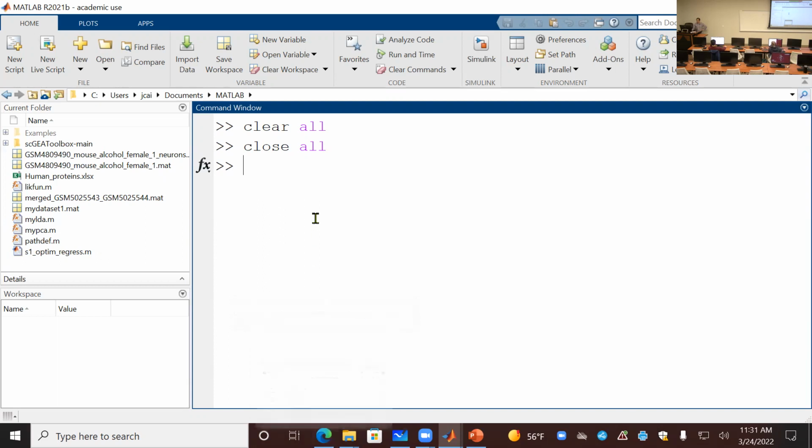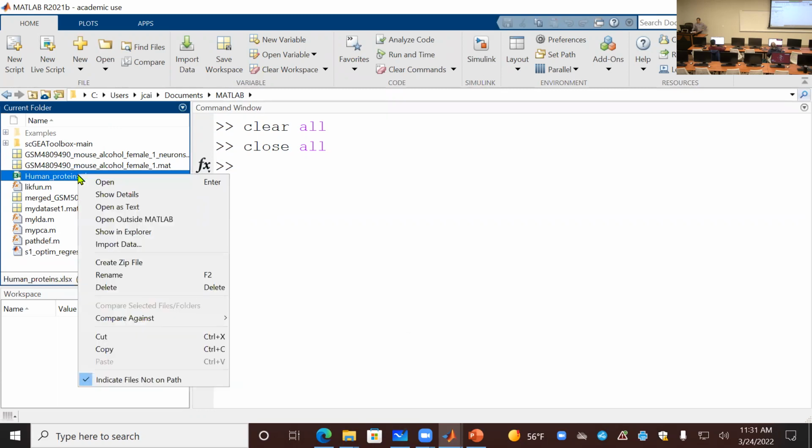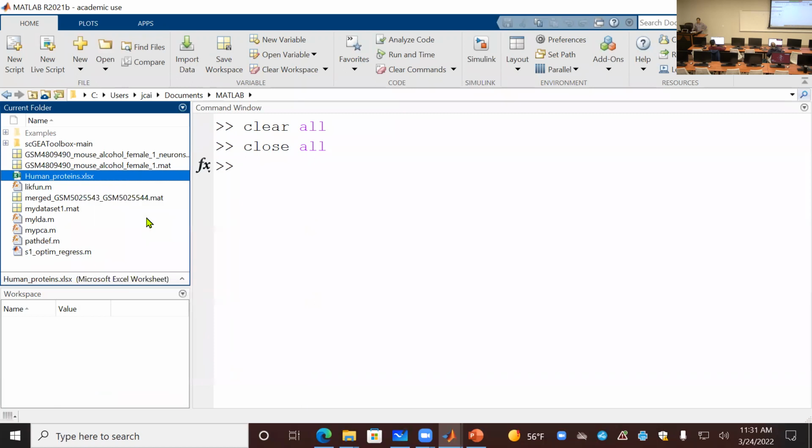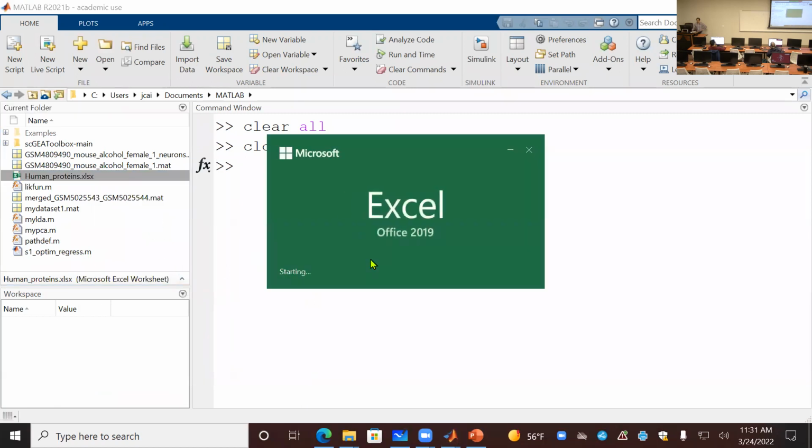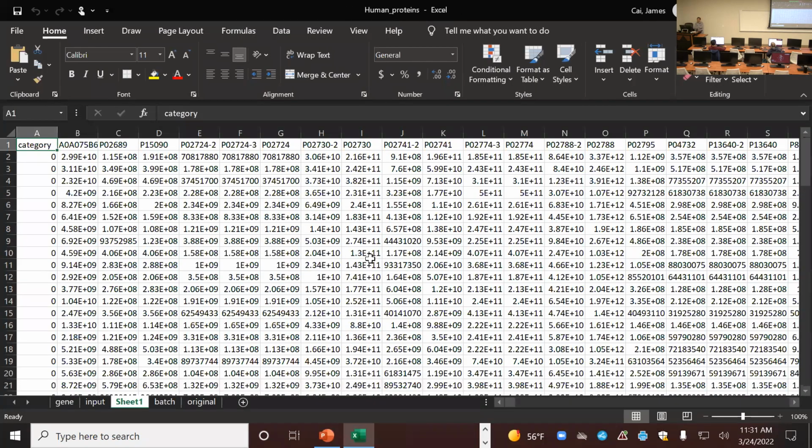Once you download it, copy that file and put it into this working folder. So I'm going to right click and open outside MATLAB so I can bring up Excel to take a quick look at this. Okay.